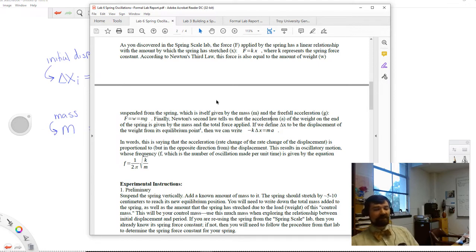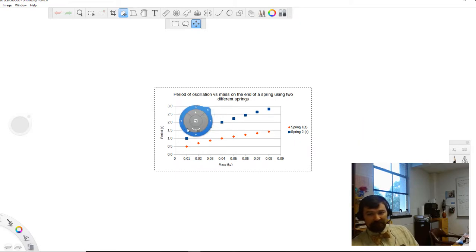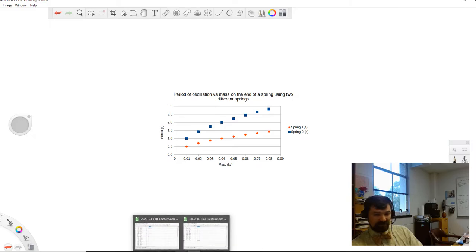And notice, by the way, with that graph, I guess I do actually need one thing here. You'll notice with this graph, there are two springs shown on the same graph. They clearly do not make the same line. The periods for all the red ones are shorter than the periods for all the blue ones. In other words, spring 1 has a faster period than spring 2. You would need to know which one has the greater spring force constant and what the ratio of those force constants is. And that's necessary for this lab as well.